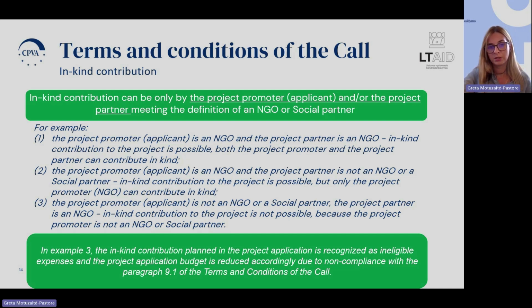What is important to mention in these situations is that if you meet the NGO or social partner definitions and you provide the documentation confirming it, there is no doubt that you can use in-kind contribution if you wish. However, if in-kind contribution is planned, but it would not be allowed, or that institution does not meet that definition, there would be a risk regarding own contribution, because to reach the own contribution percent, that is minimum 10%. If you planned 10%, the minimum required own contribution amount, and 50% of that you will cover in kind, but it will not be allowed, there is a risk of not having the minimum own contribution.